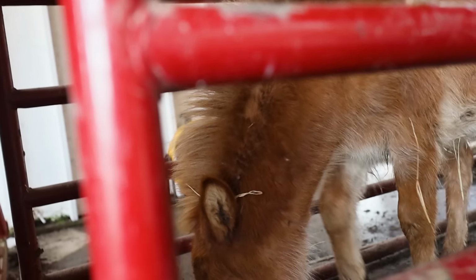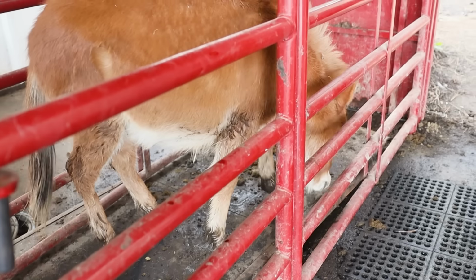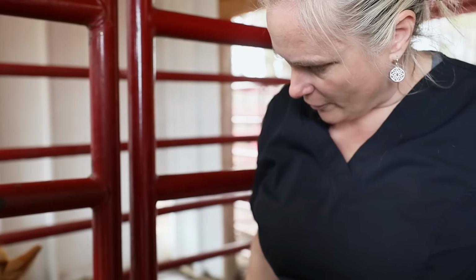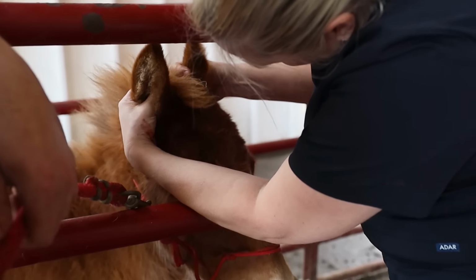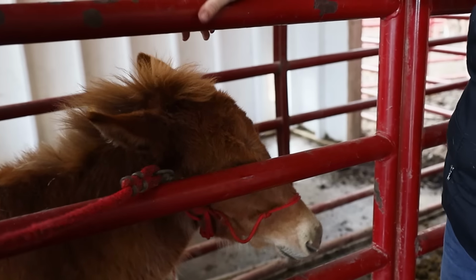Oh my goodness, he's less than 200 pounds. He's probably coming a yearling like they said. Okay. So he has his full three sets of baby teeth, which come in around 6 to 8 months. So he's at least 8 months. Do you still have your testicles back there? Probably. If we can get him turned around, we can check.